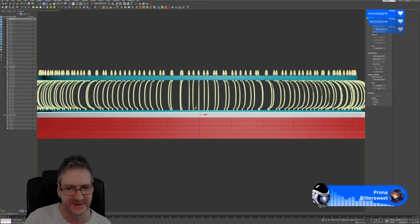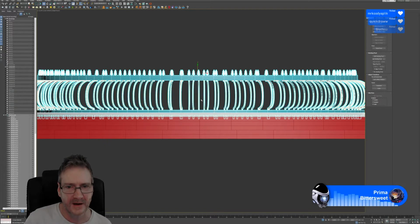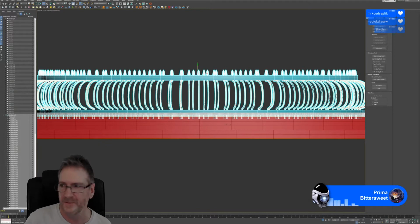I'm just going to move that down so we're just touching our base. Maybe just in our base just a little bit. I'm going to move this railing up a little bit because I want to see those spikes at the bottom.